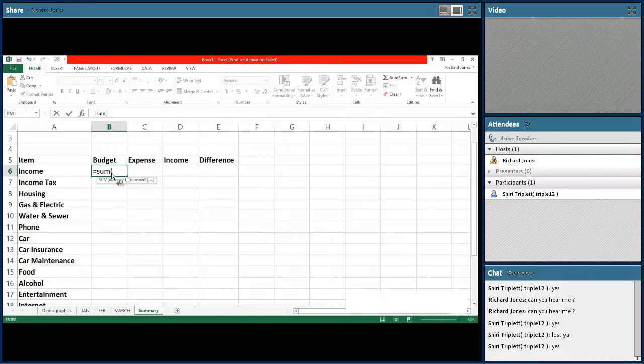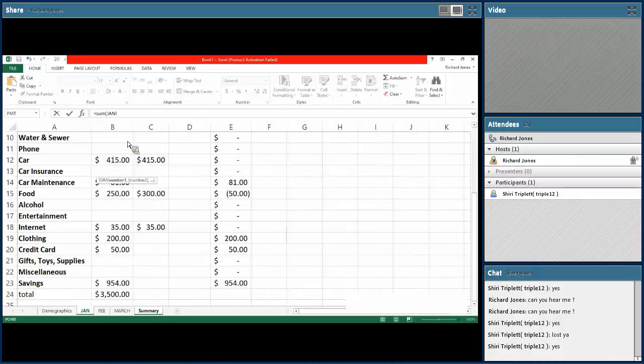Well, I got a single page that's going to go back and group those three guys together. So once I have my equal sum and this guy here, I'm going to click on January. All right. Now, before I click anything else, I'm going to hold the Shift key down and click on March.